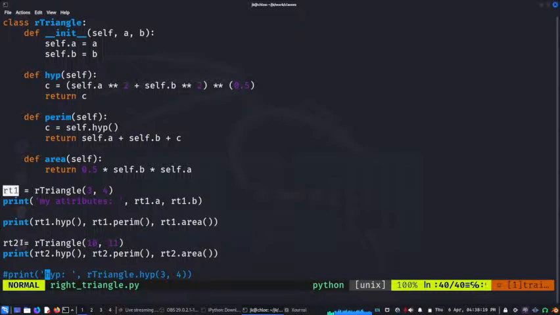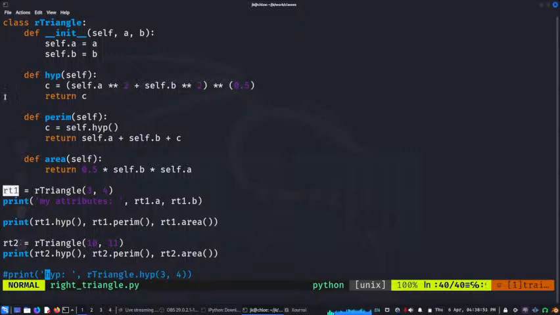So I have somehow put my data and the processing logic together in one place inside right triangle. Once again, I have put my data, which are my sides. It can be big. At the moment I have two sides, and I have also put the processing logic, which are my functions, and I have put all of them together in one place.